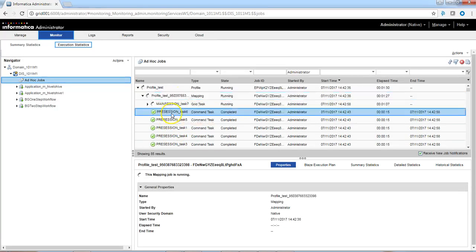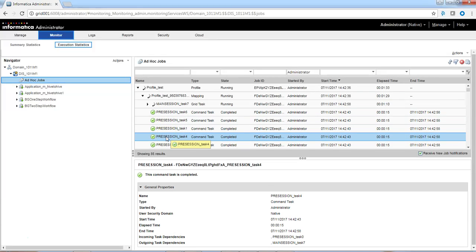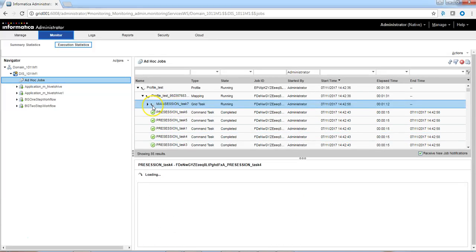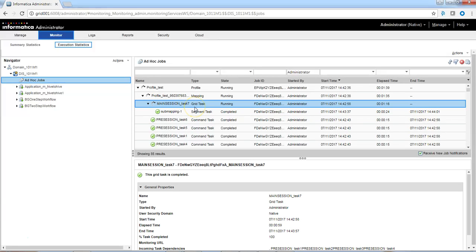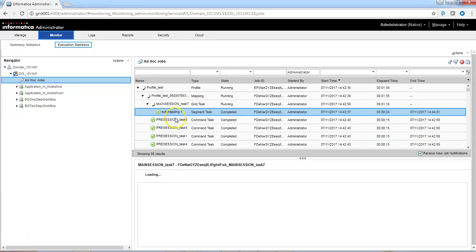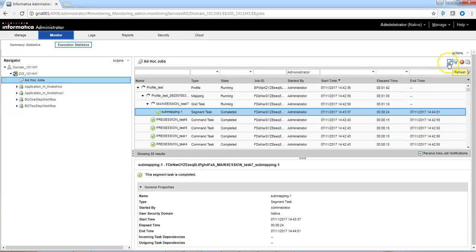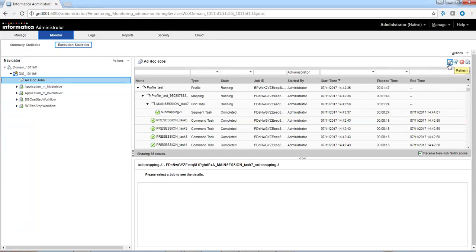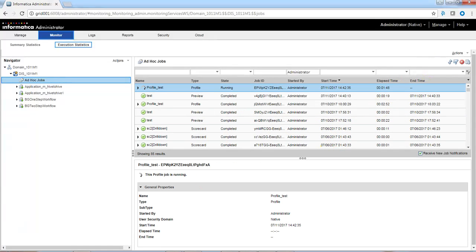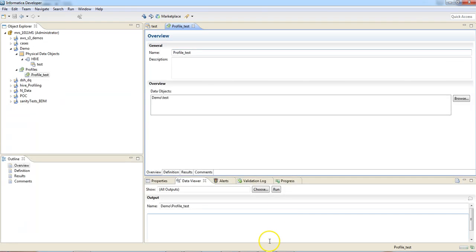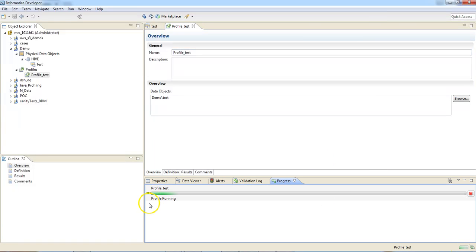And we can see a couple of pre-session tasks that are completed, and the main task is under execution. So the profile run is successful, and we can see the results here once it is successful.